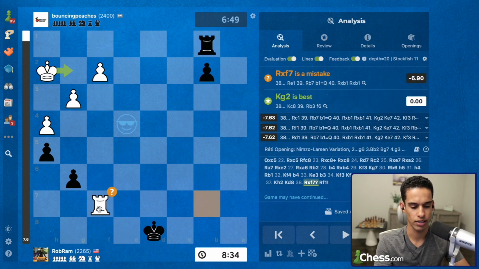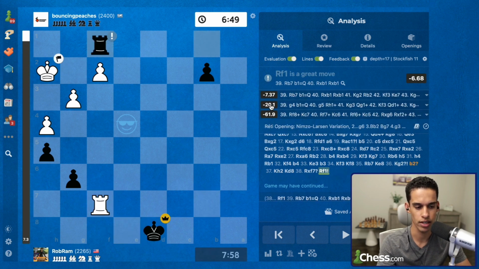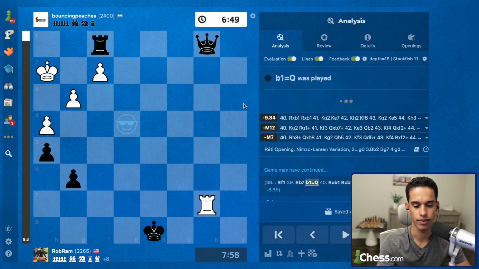Yeah, thanks to this mistake, we got the game. But if not, it was going to be a painful 20, 30 more moves. So 164 anyways, but yeah, rook f1, and that's it.